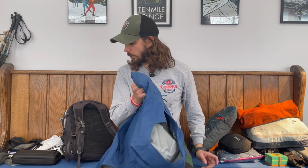But for the most part, this was okay for light rain, and let me know if you guys have a good recommendation for a good breathable water repellent shell, because I'm probably gonna need to upgrade this one, but you gotta have a good rain shell, I mean, obviously.